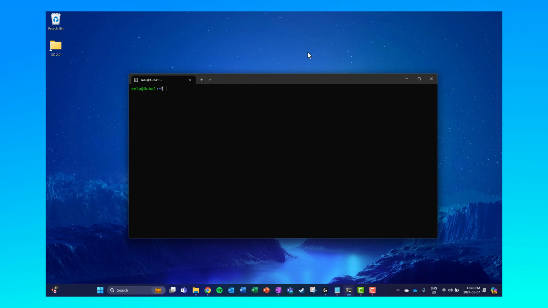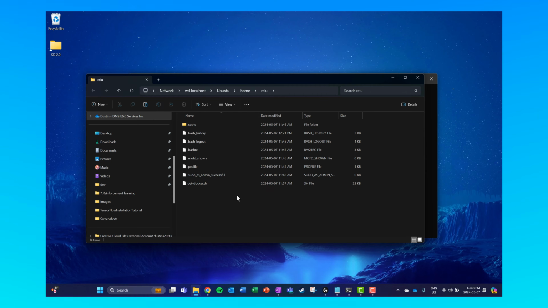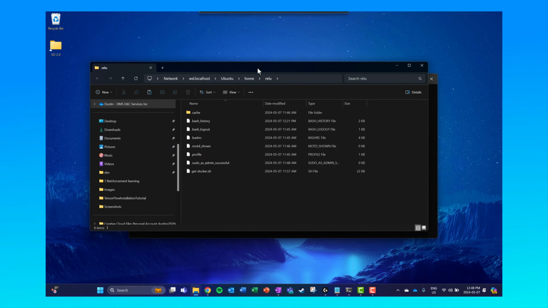So one thing to remember about working with these Docker containers is that anything that's changed or saved within the container is actually lost when you exit. So what I want to show you how to do now is how to actually access files from your Windows computer within the container so that you can have persistent storage. First thing that we'll do from within our Linux is run explorer.exe with a dot to denote the current directory. That will launch a Windows Explorer in our home computer.